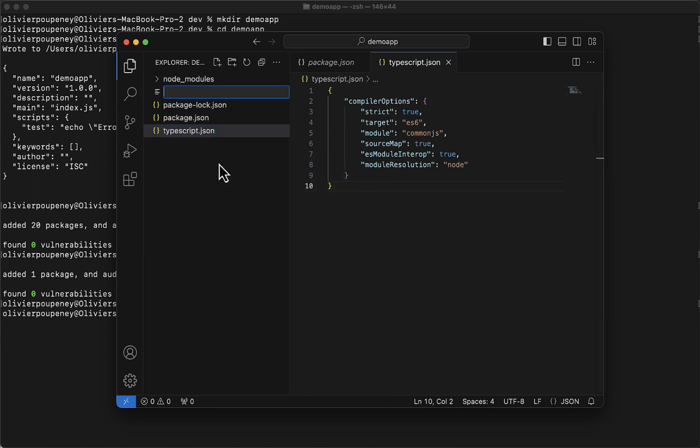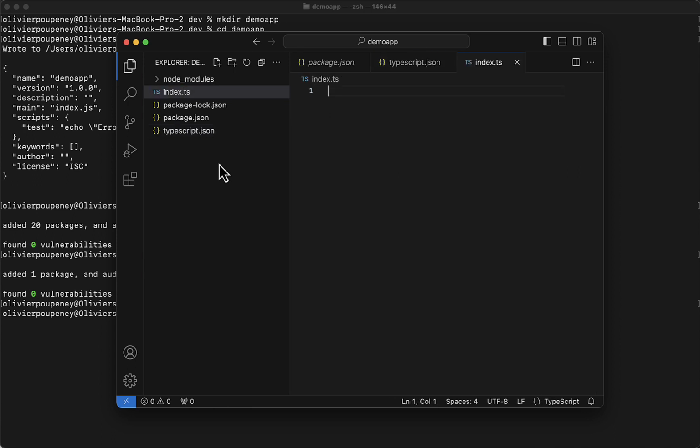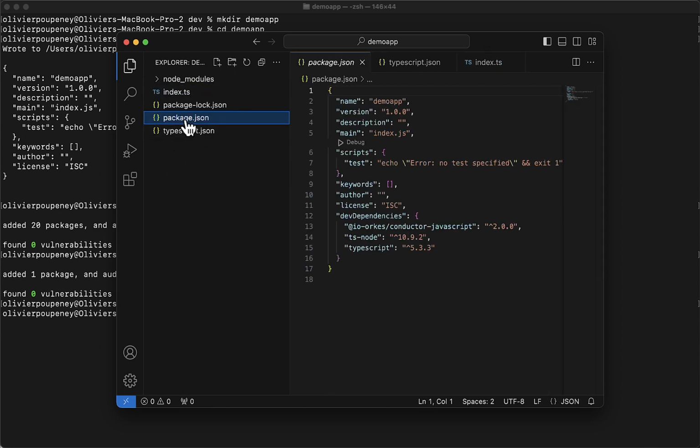I'm going to create a new file. Our main file will be index.ts. And I'm going to update our package.json to define the build and start scripts.